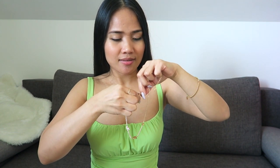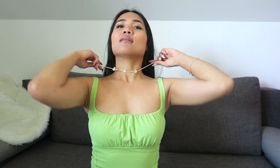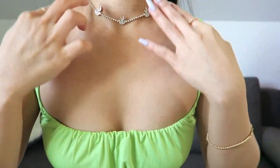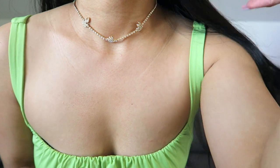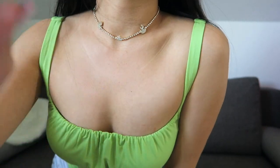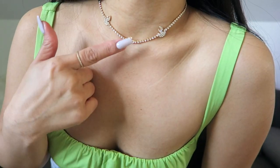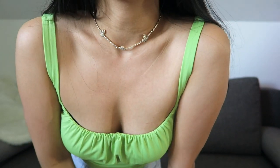It's a bit hard to put on when your nails are long — I need some assistance! But here's how it looks — it has this fire design. They also have a pink version but I already have pink, so I picked this one. It's really nice and elegant, cute — good for a party.